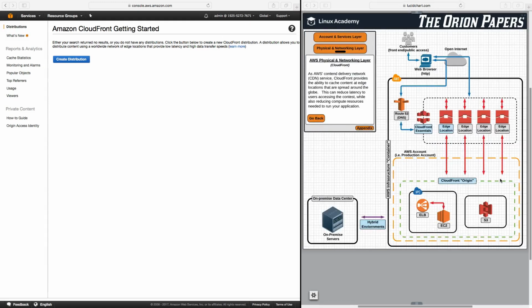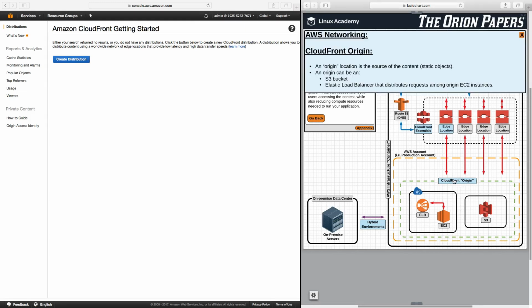So on our CloudFront diagram here, there's three main components that we need to know about. First is the CloudFront origin, the second are our edge locations, and the third is the user that's going to be accessing our content. So first, let's understand exactly what CloudFront origins are and how they work. CloudFront origins, again, are basically just the location of the source of the content. So where are the original versions of the static objects that we're going to be serving up to our user? Where are they located? And currently with CloudFront, we can use an elastic load balancer that is distributing traffic to various EC2 instances. So the EC2 instances themselves become the main origin, or an S3 bucket can also be an origin because we can store static objects in an S3 bucket.